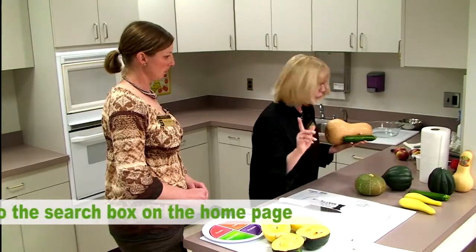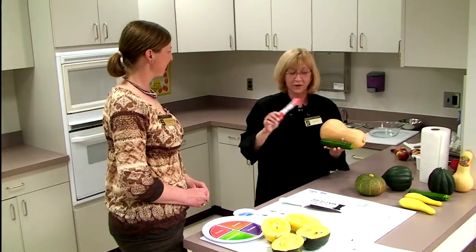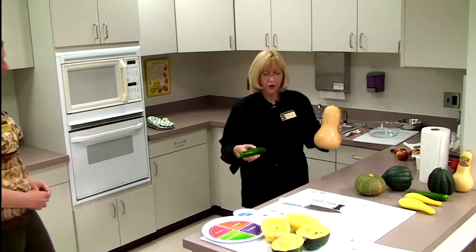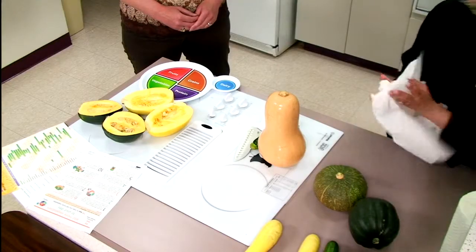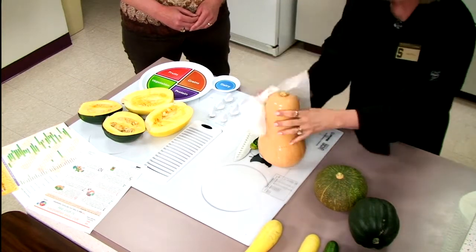So what I do, Becky, is I have a handy-dandy fruit and vegetable brush, or vigorously brushing it with your hands under running water will do the same trick. Becky, after we wash these, we want to dry these with another single-use towel, because anytime we're working with something that's wet like that, there's potential for cutting ourselves because it's slippery.